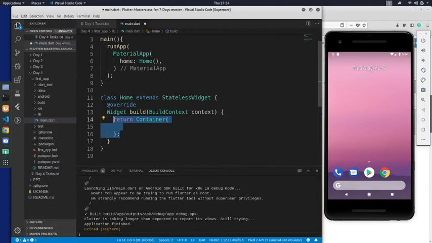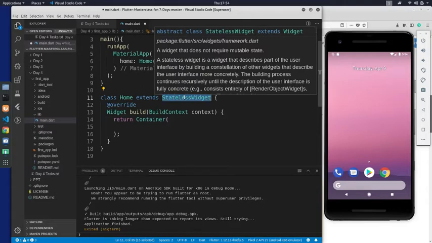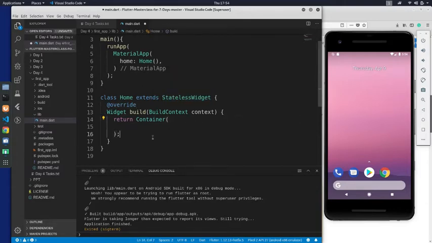We can create each widget in Flutter as a class and then extend it from StatelessWidget. In case you are using a stateful widget, it would be StatefulWidget instead, but there we need to create another class for the state, which we will figure out later. But for now, this is how you can create a stateless widget.